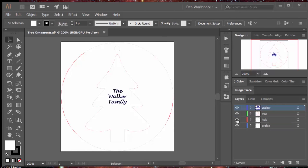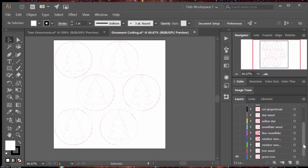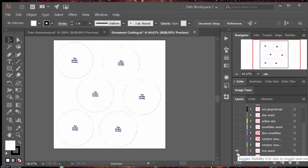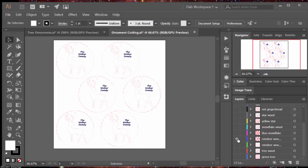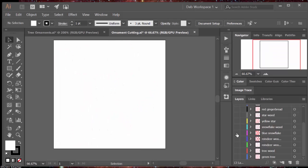Most of my ornaments are two-layer ornaments, and for each one I made a four-inch by four-inch drawing with four layers. One layer is the outside circle, the second is the hole for the ribbon, the third is the image that gets cut out, and the fourth is the text for customizing the ornament. I then created a master drawing that was 12 inches by 12 inches to use for cutting, since that's the size of all my materials. I would copy and paste each layer — so this was the green tree layer and right next to it the tree wood layer. You have to keep track of this because the text is designed to fit through the hole in each individual ornament, so they need to stay in pairs.